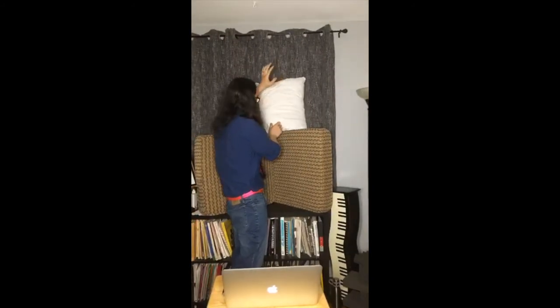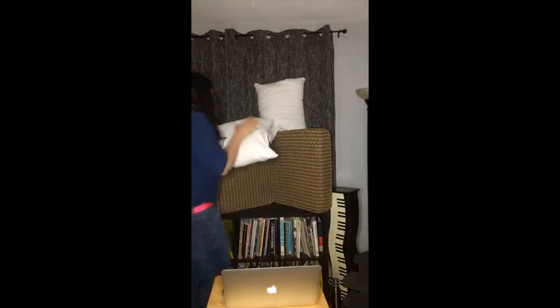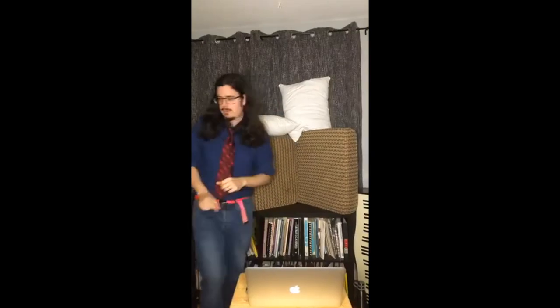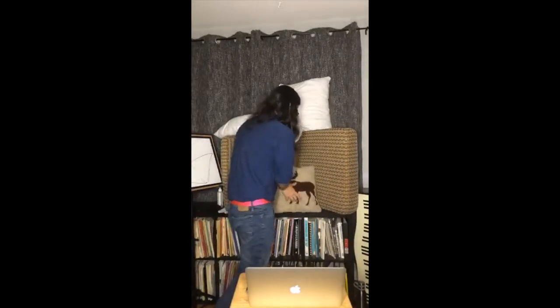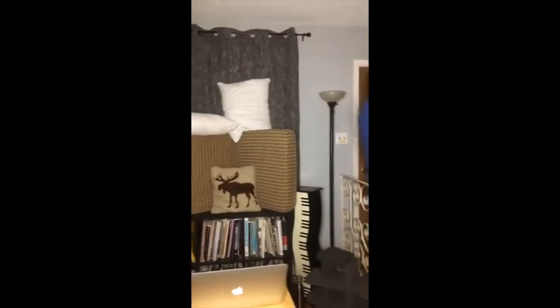Play around with balancing things. That looks pretty good. Hey, there we go. And then, once you've got your structure, you know what? Let's sneak a little moose pillow in here. That way we're not so boxy. Once you've got that figured out, then it's time for blankets over top.